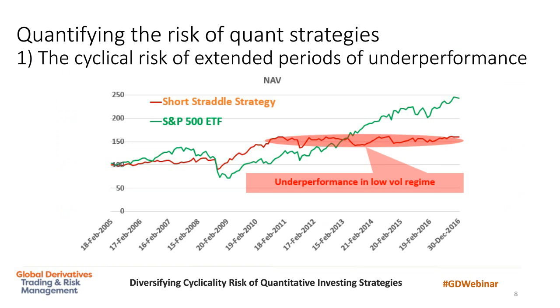So now we talk about cyclicality risk. So again, cyclicality risk, probably the most important risk is that a strategy can enter an extended period of underperformance. So for this particular example, say a short straddle strategy, when we sell delta neutral straddles, at the beginning they're delta neutral, but we don't hedge them. So obviously when the market trends too much, we are not performing well.